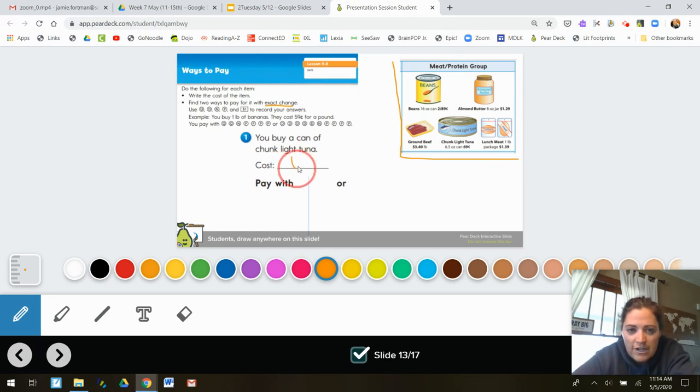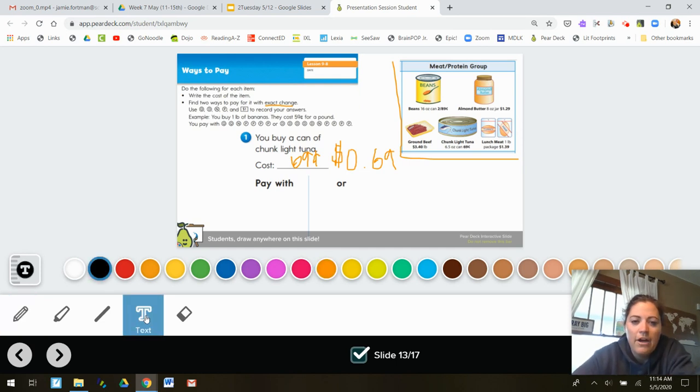So I'm going to show that right here, 69 cents. Or you can write that with the dollar sign, here's my dollar sign. I have $0 and 69 cents. Okay, so that's my cost. My tuna cost 69 cents. Now I need to show how that might look with coins. I'm going to use my text box, make it a little bigger.